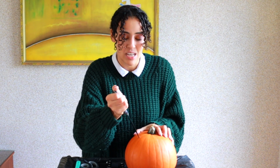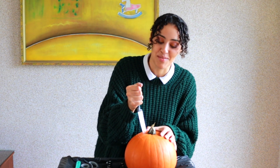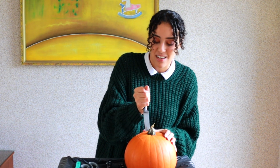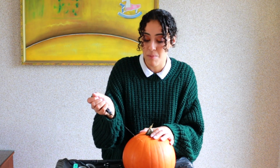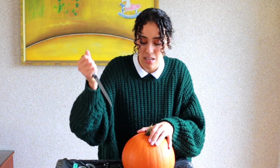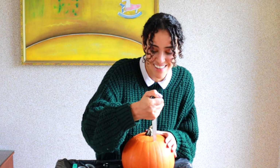Halloween actually isn't something that is done very often here, or at least pumpkin carving and trick-or-treating. But something that is done here in the Netherlands is the 11th of November, which is a little bit different, but it's kind of the same as trick-or-treating. Kids go around the doors and they get candy after they sing a song, which is a very fun tradition to do as a kid. I think it originated a long time ago, and the idea was actually for kids that didn't have that much, but eventually it became a very well-known tradition, and don't quote me on this because I'm not sure, but it became a tradition that was nice to do with your family and with the kids. So it stayed a tradition in the Netherlands.